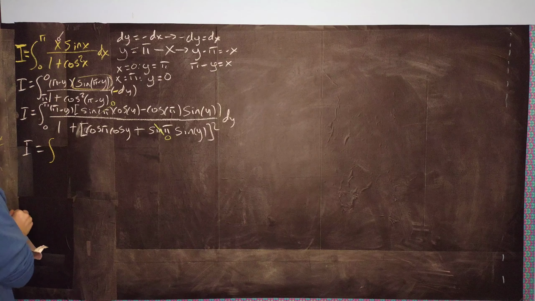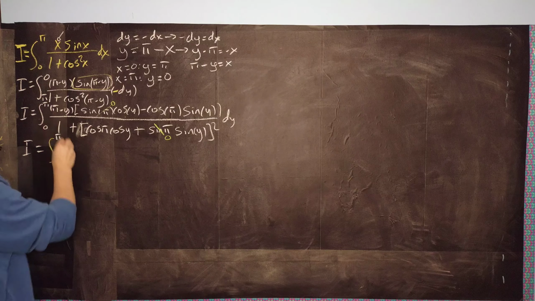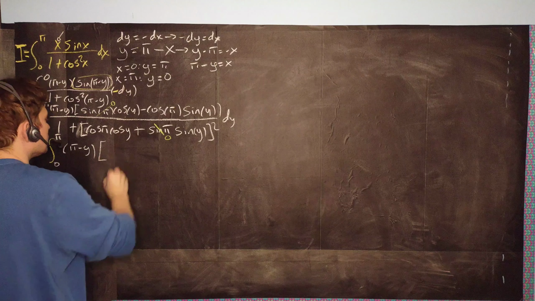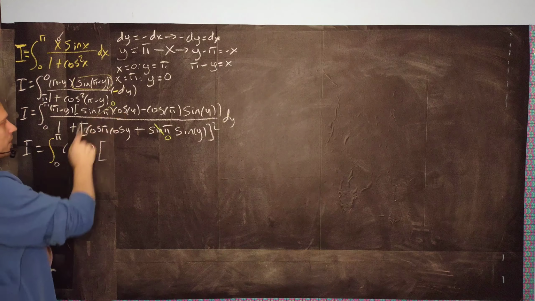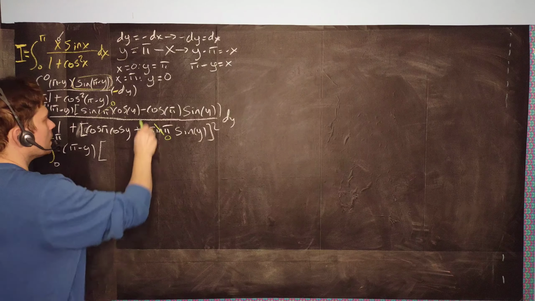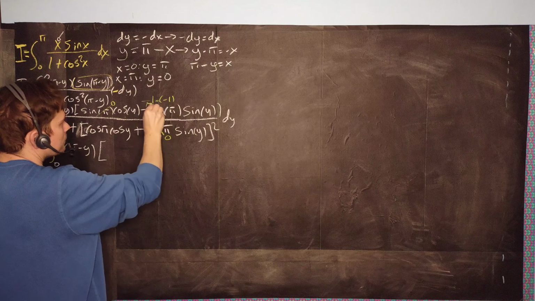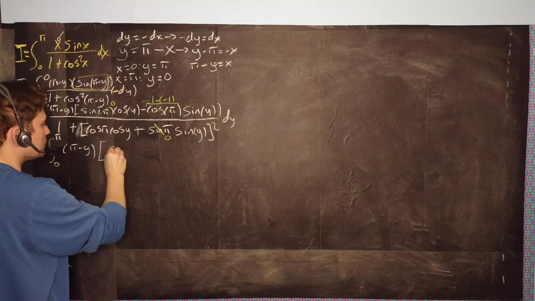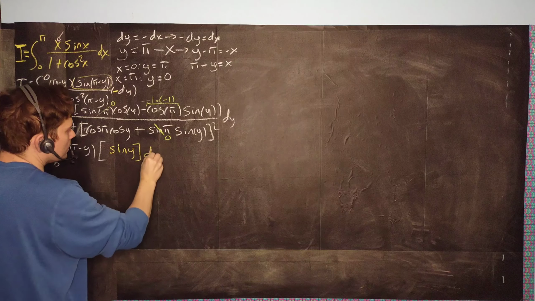You're going to have this integral that goes from 0 to pi. And let's simplify. The first one is just pi minus y for now. You leave that. But for the rest of it, since this is 0, this term vanishes, and this becomes negative cosine of pi, which is negative 1, multiplying another negative 1 from here. So you're going to have a positive sine y left over, a positive 1, and then dy.